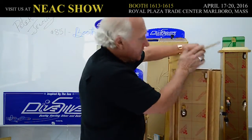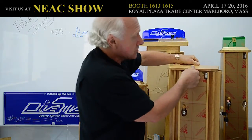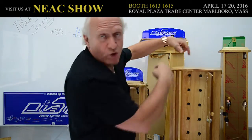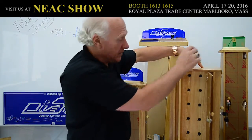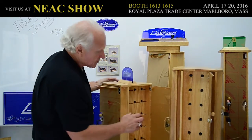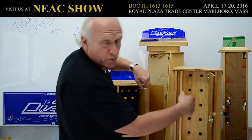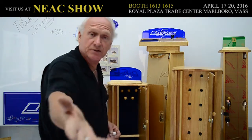This one too is an SER, and it's open inside. You can use it as storage. Now, there's a third version where this side is not hooks, and there's only 40 hooks around the side, so you can put earrings and pendants, but this would be chains. On this side, it will look just like this. It will have bars here where the chains will be here, and it holds 40 different designs. So you can still do the upsell.